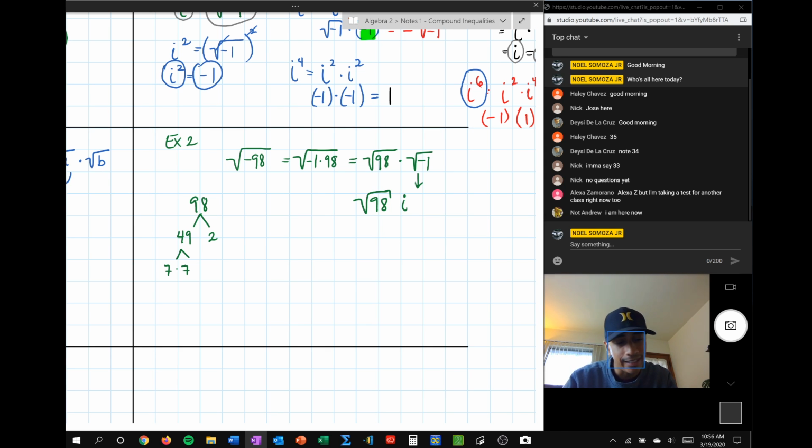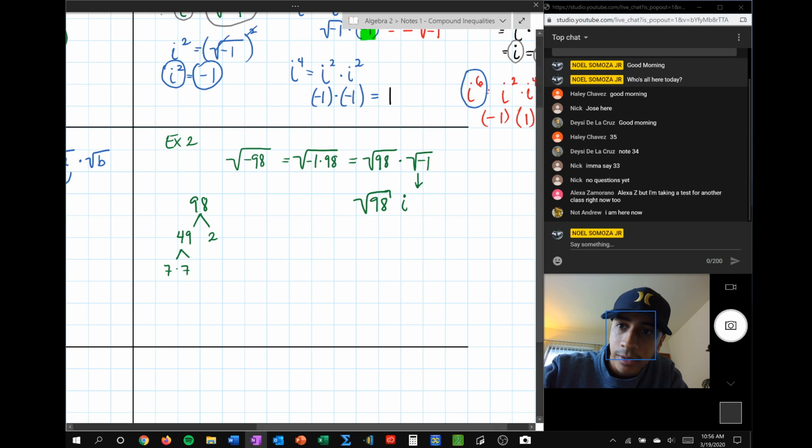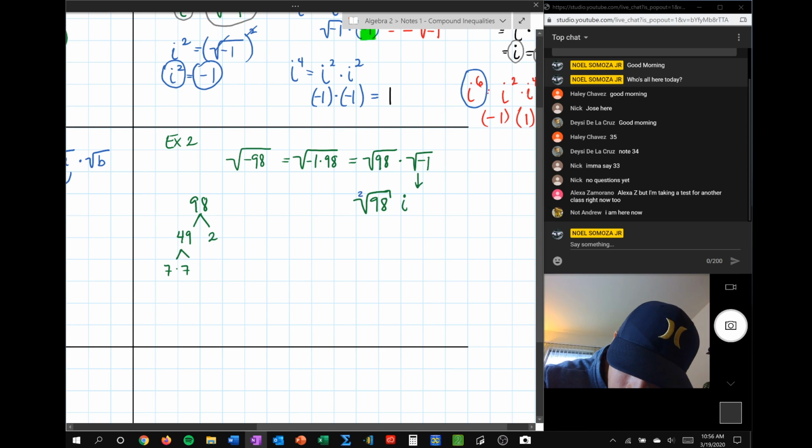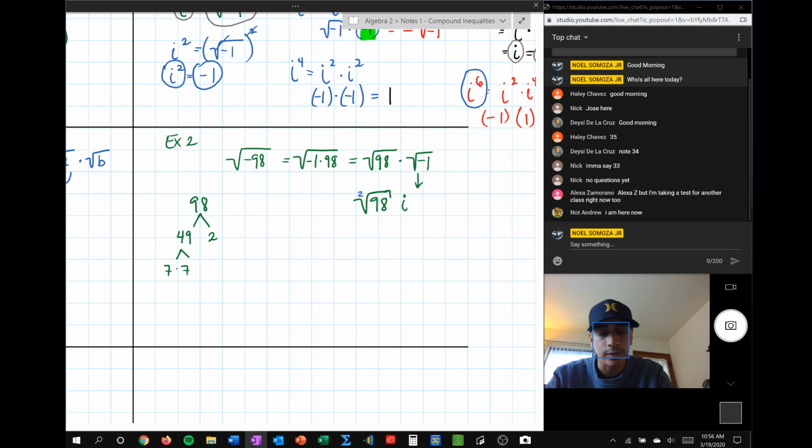Now, how is it that then you simplify? Well, remember, because it's a square root, there's an invisible number as part of the root that exists right here. Now, we typically don't use it, or we usually don't see it unless it's something else, like a cube root, then you see the 3. Or a fourth root, then you see the 4. But because it's a square root, there's an invisible 2. What does that mean? You're looking for pairs of 2. You want the same number twice to show up in your factor tree.